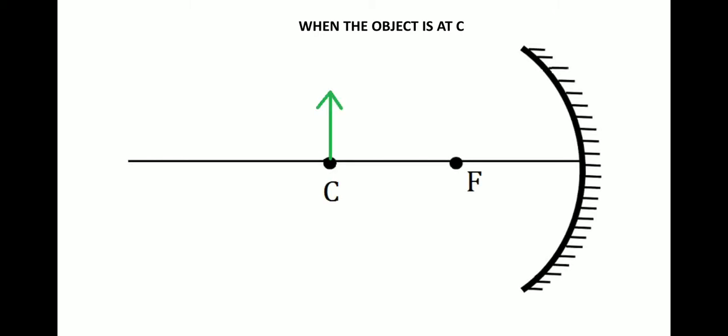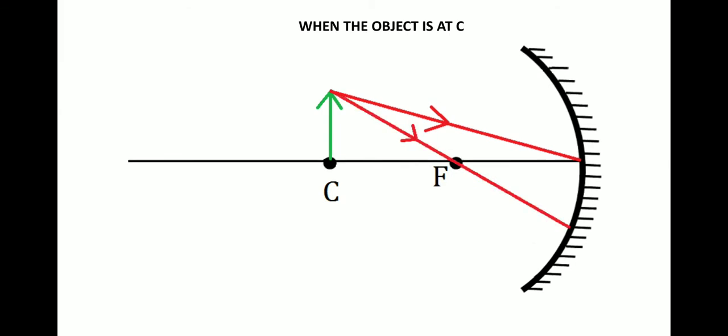Next, when the object is at the center of curvature. So when the object lies on the center of curvature, here we'll not use the parallel beam of light, but instead we'll use the ray of light which is incident on the pole. This point is called the pole of the mirror. And when the light is incident at the pole, in the last class we have learned that it will follow the normal rule of reflection, making the angle of incidence and angle of reflection equal. So the second ray will be passing through the focus.